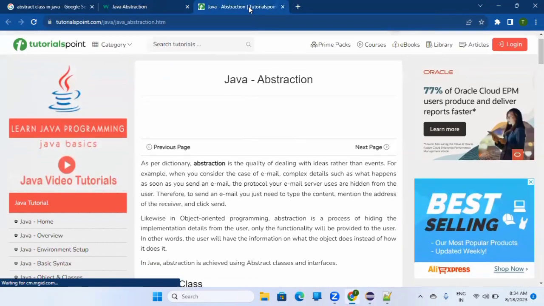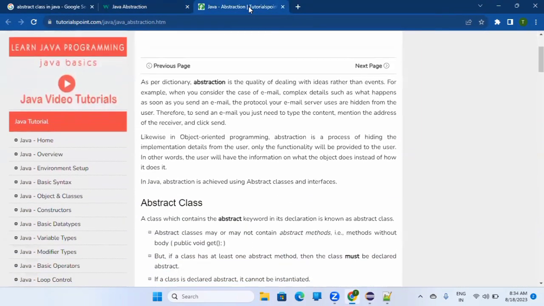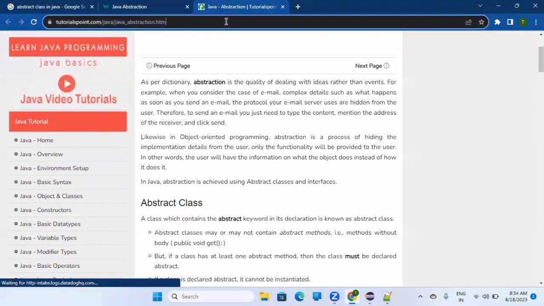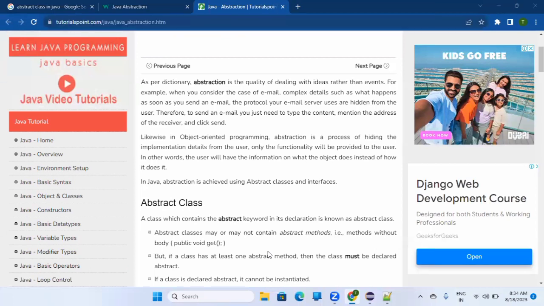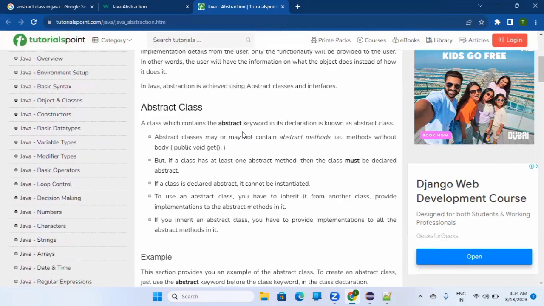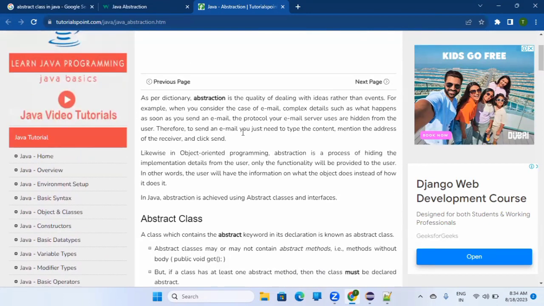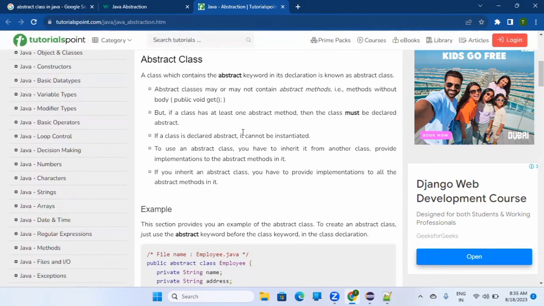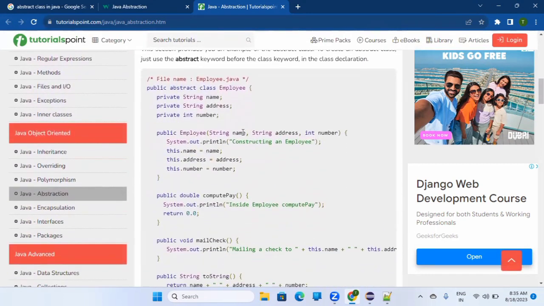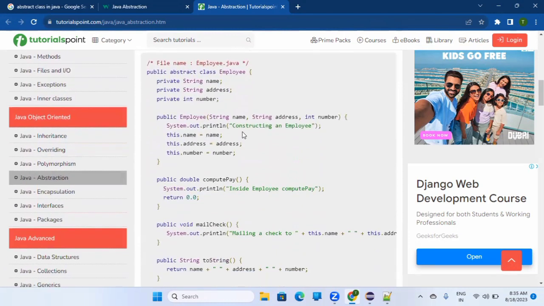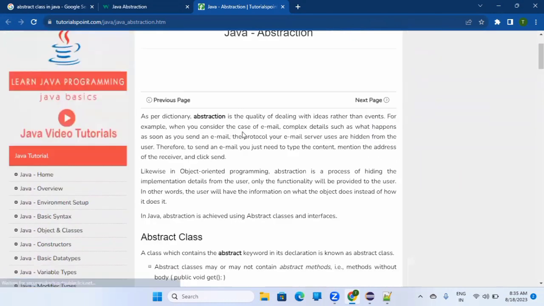So I will use some other blog here. You can go through the theory and all. We are seeing the exact implementation and all the questions which we can have. I'm not going into the theory. There are other examples also. They have given some examples. Oh, this employee one. I think this will be a good example.